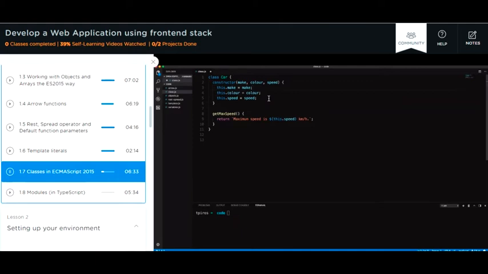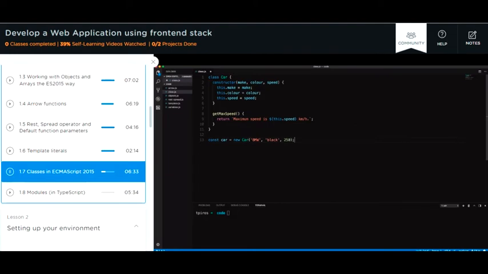So make, color, and speed. We also specify a method called getMaxSpeed, to get the maximum speed, and we take the speed that got passed in by the constructor and return this statement using the template literal syntax. In order to instantiate our class, we need to use the new keyword. I'm going to create a variable called new car, and notice that we need to specify the make, the color, and the speed. So let's make a black BMW, and 250 is going to be the speed.